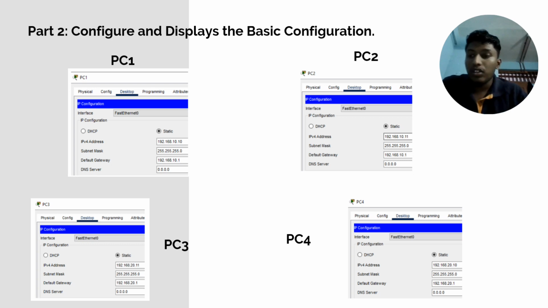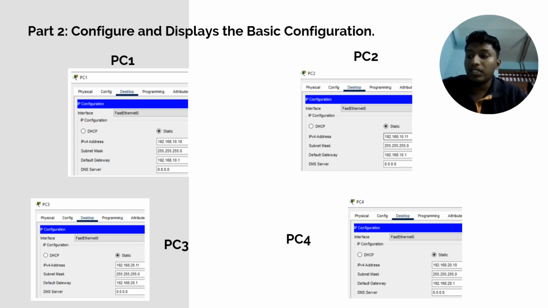For PC2, we use the same IP but the last part is different, which is .11, and the subnet mask is 255.255.255.0, and the default gateway is the same as PC1.